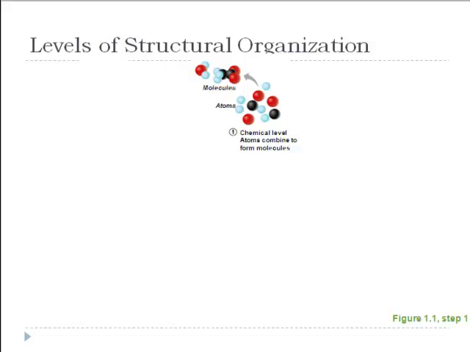This organization comes in different levels. So as you look at a living thing, you can break it down into smaller and smaller parts, and each of these smaller parts come together, build together to make the next level of organization. The most basic level of organization in a living thing is the chemicals. It's a chemical level made up of atoms and molecules that come together to form the larger levels.